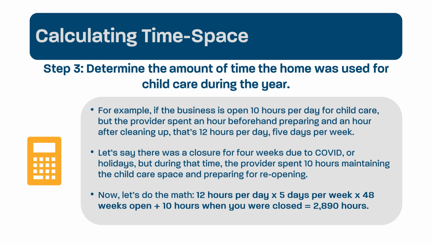Let's say you closed for 4 weeks, but during that time, you spent 10 hours total maintaining the childcare space and preparing for reopening. Then comes the math. 12 hours per day times 5 days per week times 48 weeks open plus 10 hours when you were closed equals 2,890 hours.